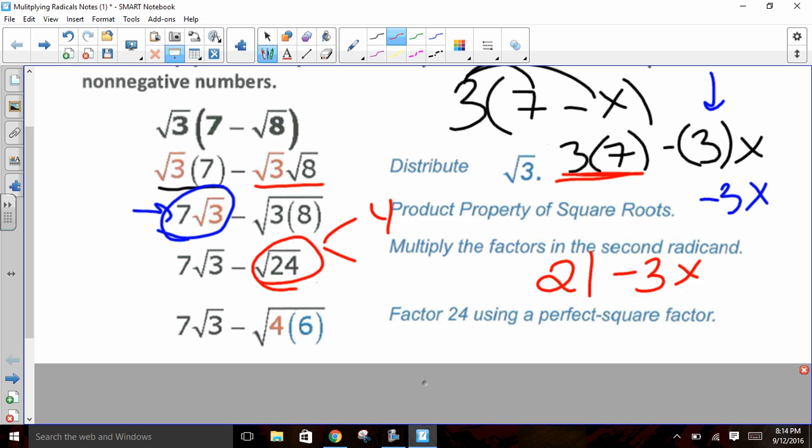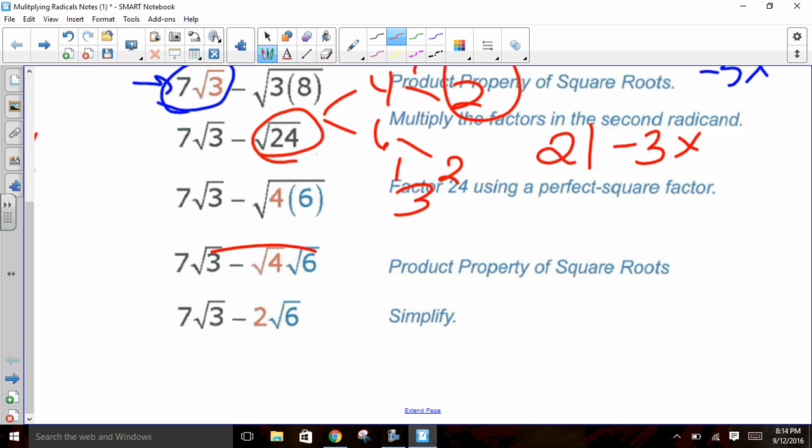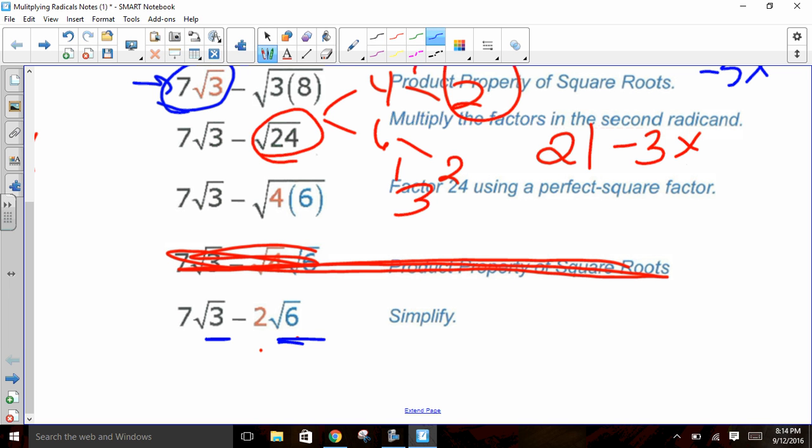4 and 6. 4 is 2 times 2. A group comes out. 6 we know is 2 and 3. Nothing comes out. So then I can simplify it by saying it is the square root of 4 times the square root of 6. The square root of 4 is 2. 6 stays with. I ask myself, do I have the same number underneath my radical sign? Nope. So I have to leave it alone. A little bit more intensive than my example on the hand side, but same kind of idea.